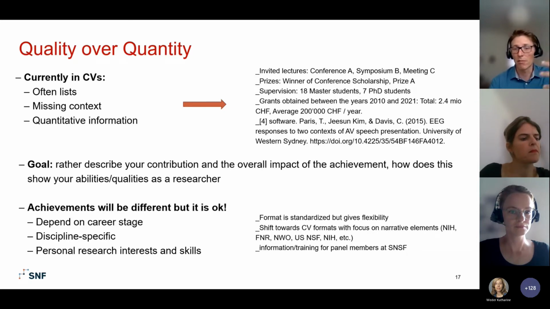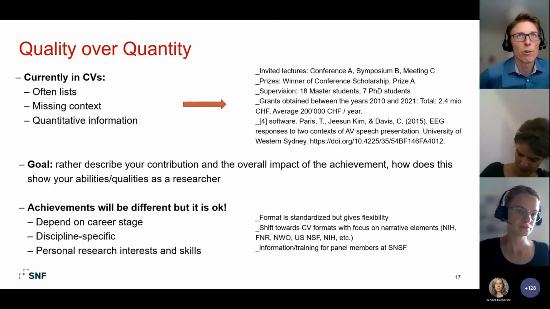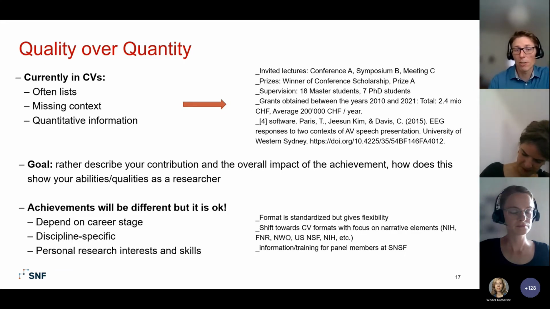Why was she invited? Which achievement got her invited into this symposium? Or what did the prize enable the researcher to do afterwards? So this is always very limited and missing, and is really not allowing us to focus on the quality of these achievements.